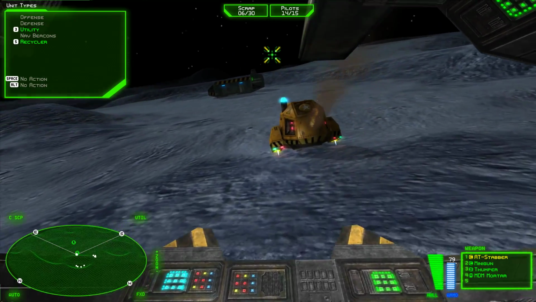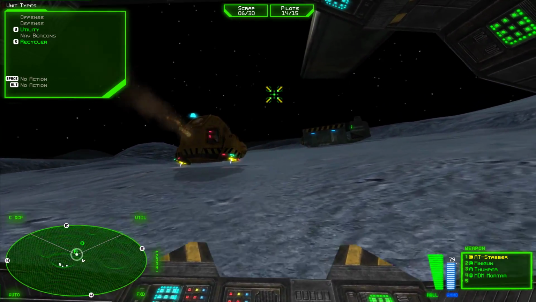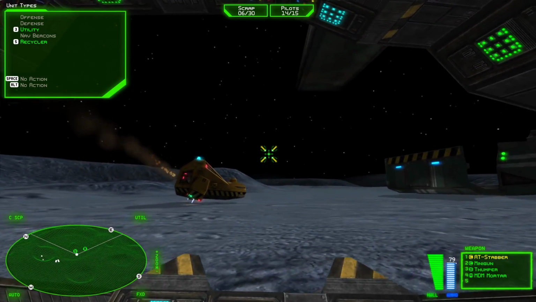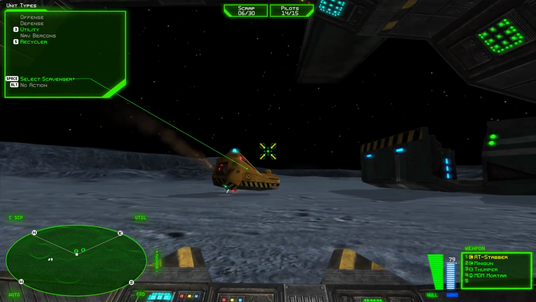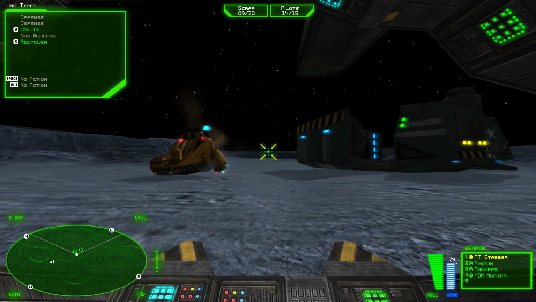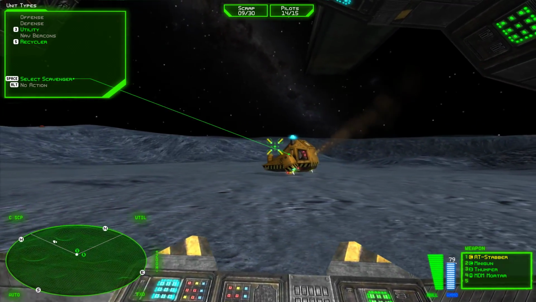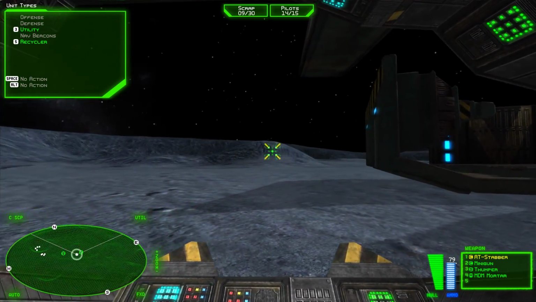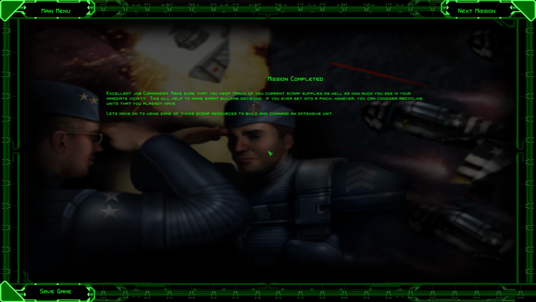Now you see above we have scrap 6 of 30 and pilots 14 of 15. And earlier I showed you the sniper rifle. If I were to say hop out and snipe, we would lose one. And a pilot would have to be dispatched to take over the drone, I do believe.